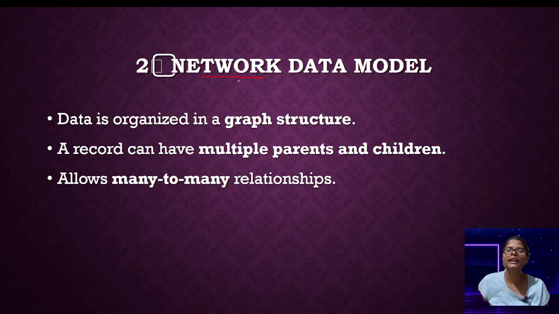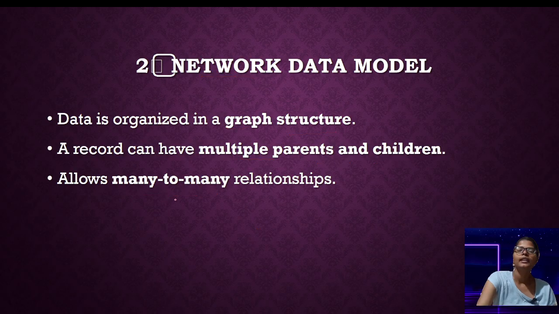The second one is the network data model. Here the data is organized in a graph structure, so the data can have multiple parents and children. The relation between the data can be multiple parents and multiple children, many to many. Not only one parent with multiple children; here you can have multiple parents and multiple children. It is nothing but a graph structure, many to many.